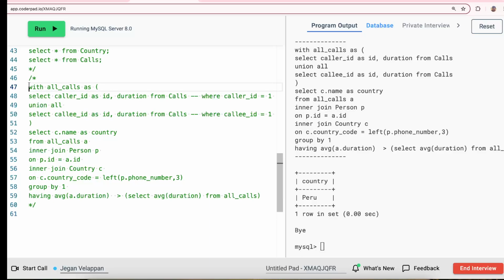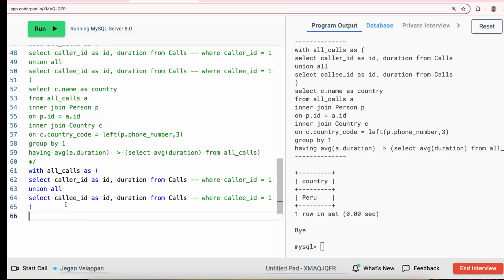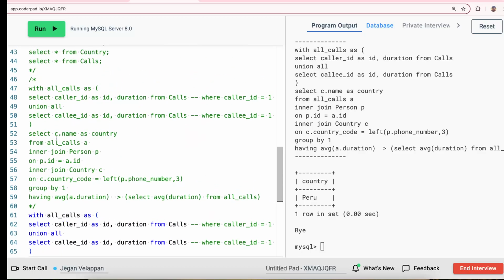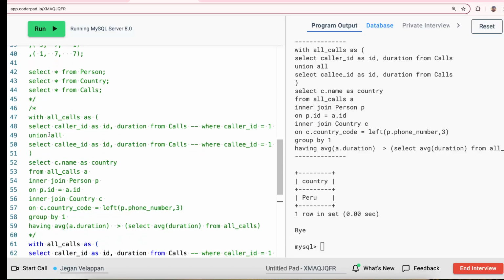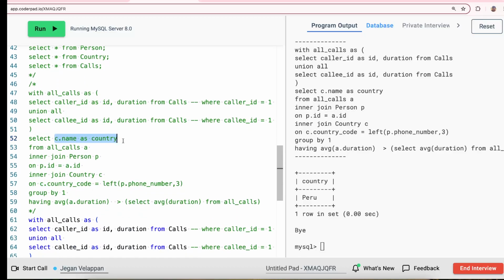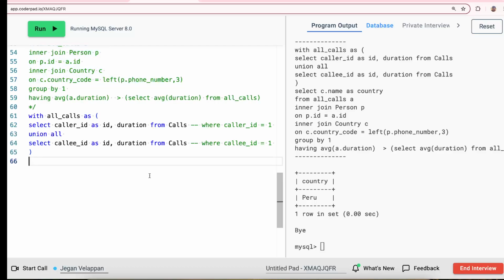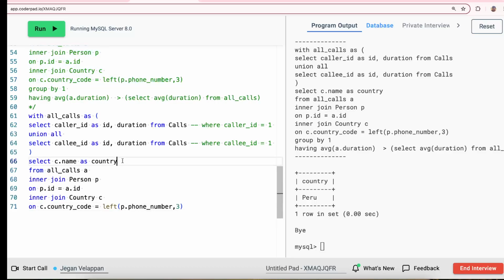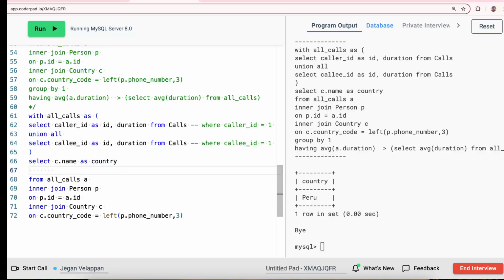Okay, so we have the CTE table as such, right? With all the calls. Here, I use the country and then I took the average, right? So I did country and I did the average of duration as average duration.